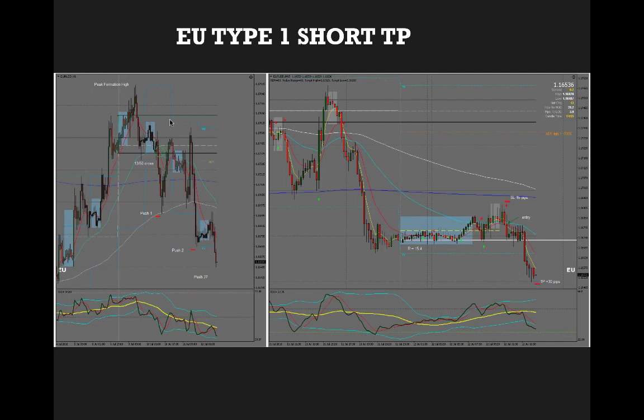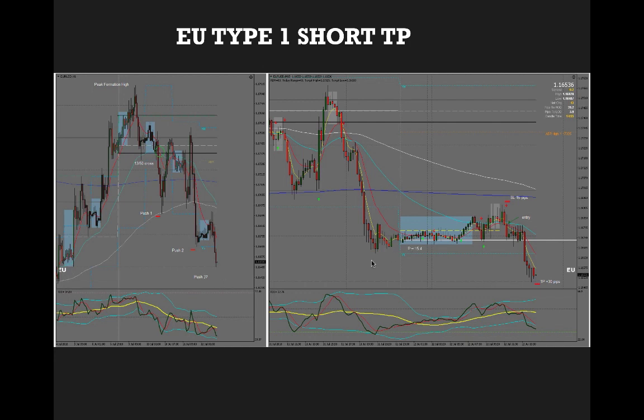So following our analysis and our bias on the H1, we can therefore look for our setups on our M15. We zoom into the M15 and get our setups and our entry and take our trade. If you have a direction and a bias, and you're looking for a short, you have more confidence when you're taking these setups and entries that you're going in the right direction, right? Because you have this to look towards. So push 1, push 2, and then now it's starting, it's push 3 here.